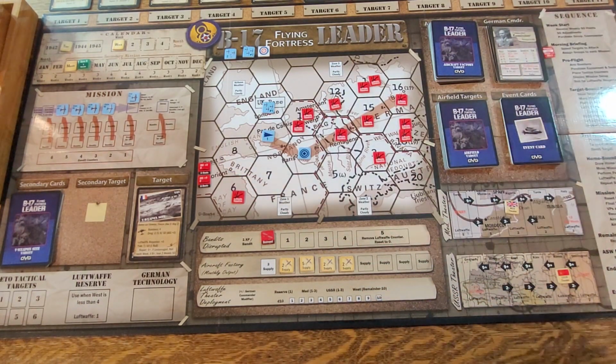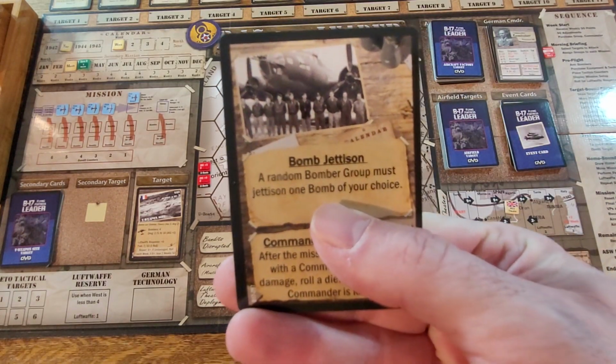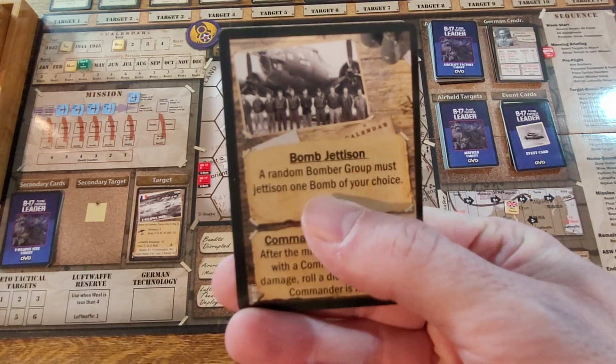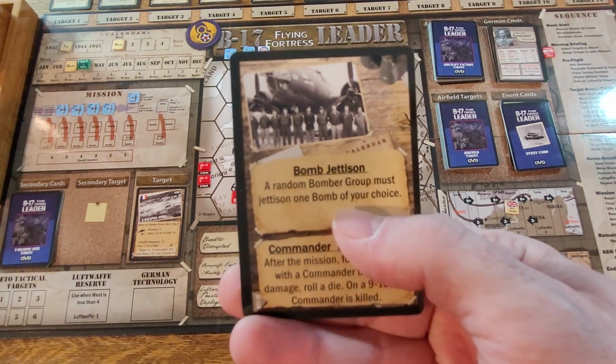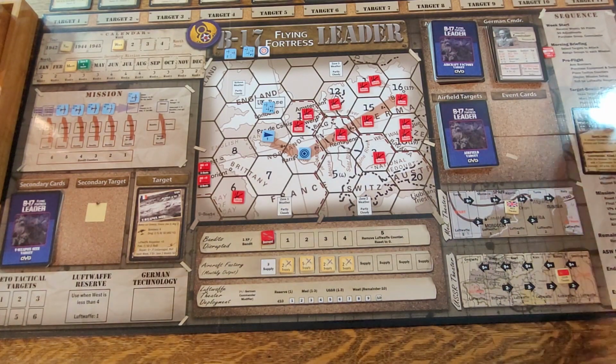That's not good. But now to help us remember, we have our nice little response token right here. Oh, okay. We have loaded up all of those. And we pull a target bound event card. So here we go. A random bomber group must jettison 1 bomb of your choice. Well, that sucks. Random.